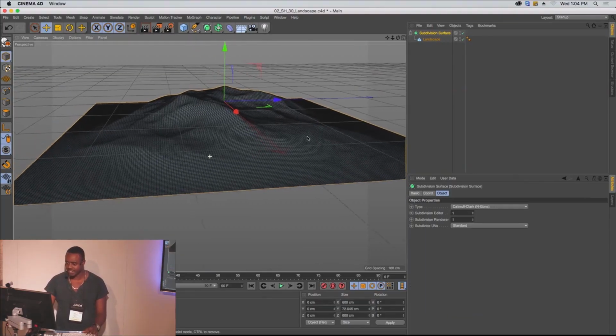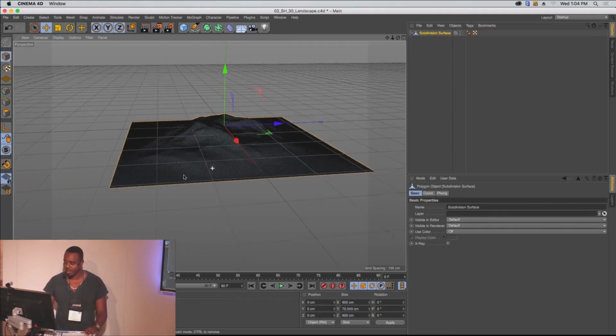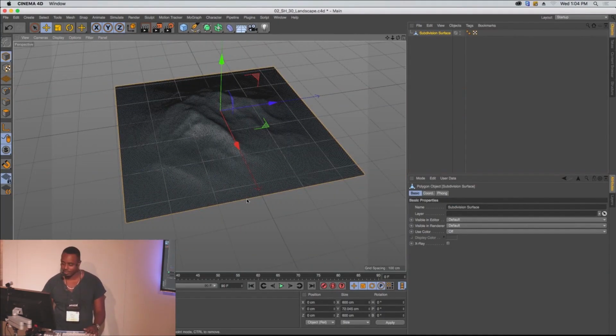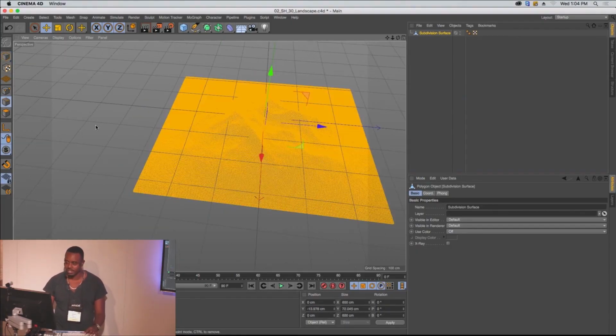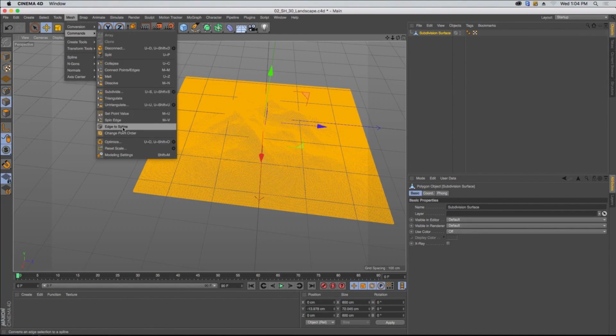Okay, so firstly, I needed to add more subdivisions. So I put it in a subdivision surface, add more subdivisions, and we get this shape. Now I want to extract just these lines going this way, all the lines going this way on our thing. So what we do first and foremost, let's select all our edges, go to Mesh, Command, and Edge to Spline.